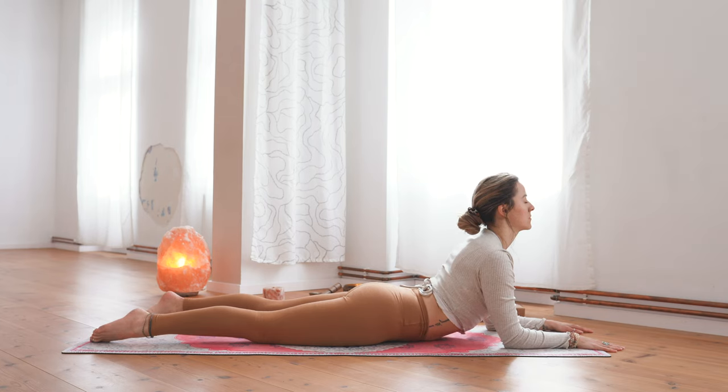It is time to release the pose. Bend into your legs and then bring both knees into your chest. This should feel super delicious in your body right now. You can maybe draw some circles with your knees, rocking them from side to side, and then grab hold of your right knee and extend the left leg away from you. And let's slide the right knee from side to side as well, gently opening the hip.